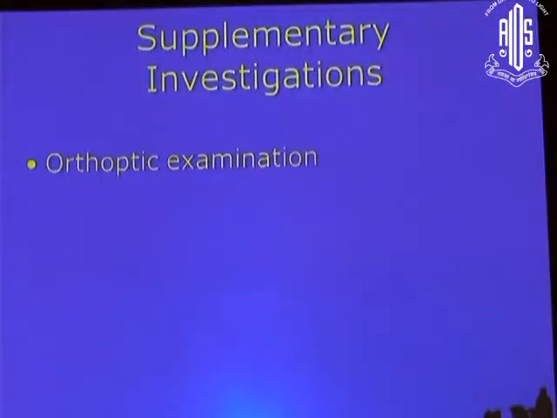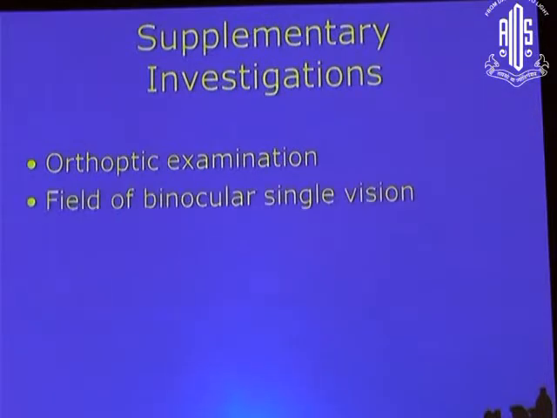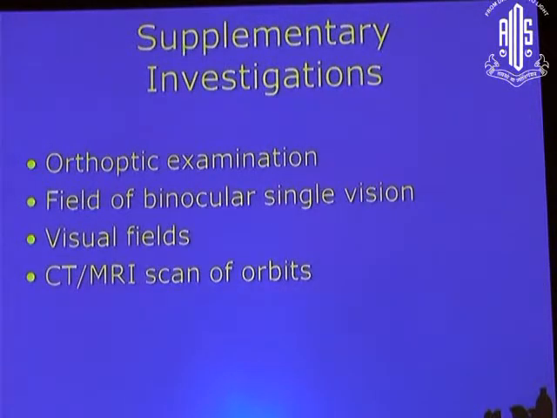What other investigations would you like to do? You always do an orthoptic assessment for thyroid eye disease. You want to look at binocular single vision, which I'm sure Dr. Ramesh Murthy will talk a bit about. And all our patients, when they are referred for thyroid eye disease management, will always get a visual field test. And not all patients need a CT or MRI scan. In mild disease, we wouldn't do that unless we are taking decisions regarding treatment, especially towards surgery, or if there's any doubt in the diagnosis, would you order investigations like a scan.